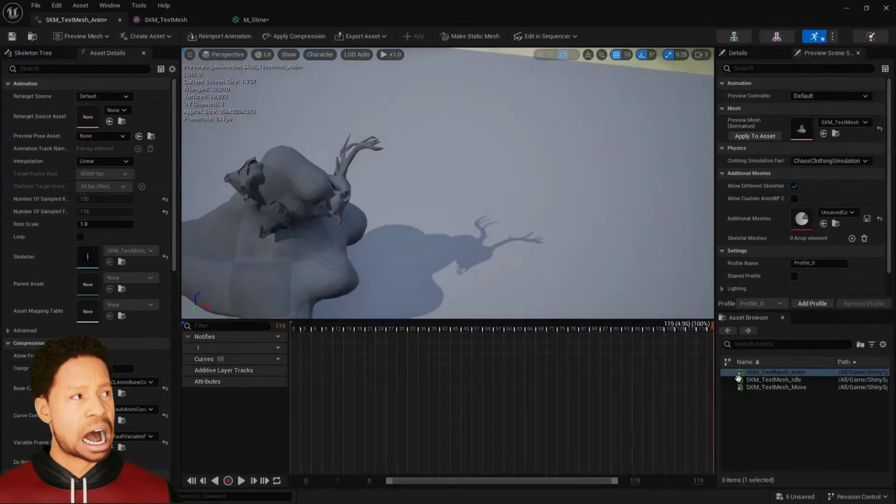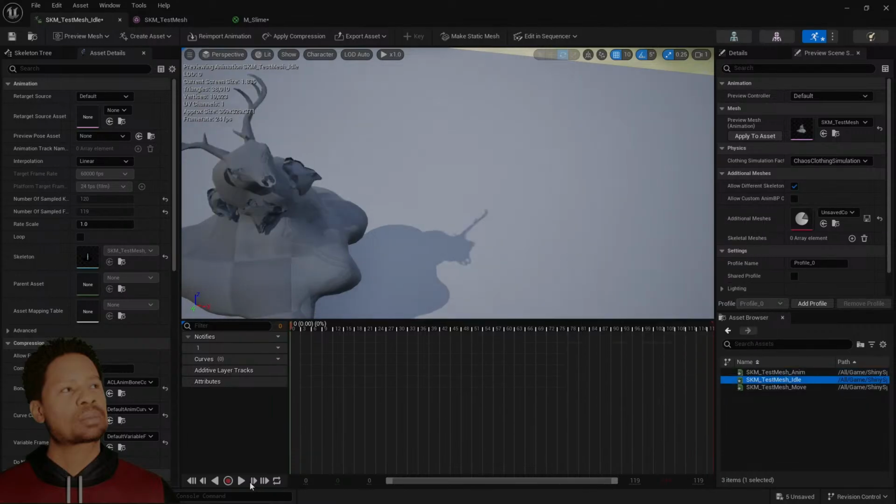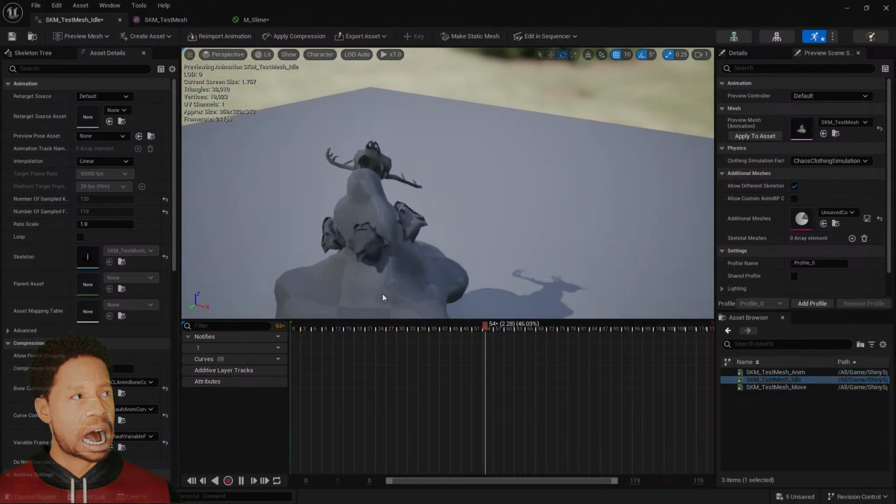Default gray for right now. I should be able to see what's happening.